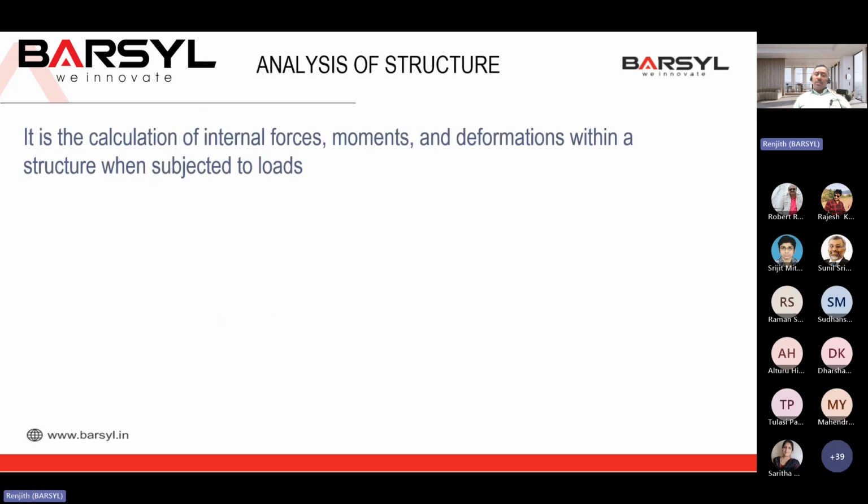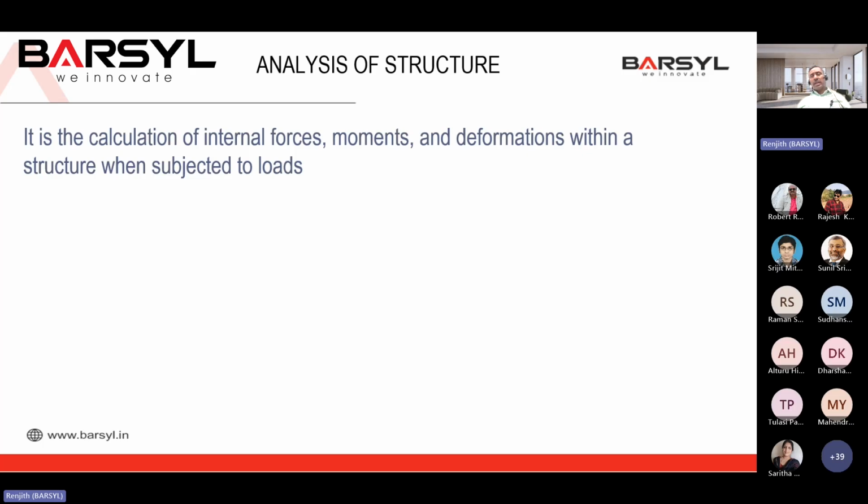Now, analysis of the structure. Basically we may make a Midas model or a STAAD model, or sometimes Excel sheets are used. These loads are applied on the structure and analyzed to find out the maximum internal forces, and for those internal forces we have to provide the required material. If tension is coming, concrete is not able to take it, as concrete is very weak in tension, so that part will be reinforced with steel reinforcement for RCC structures. Where the tension is coming, steel reinforcement will be provided.